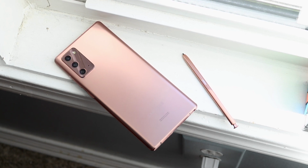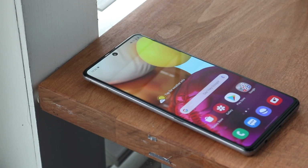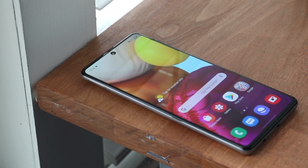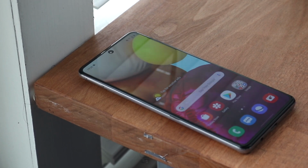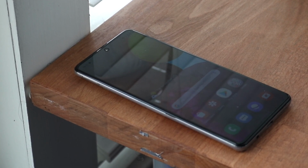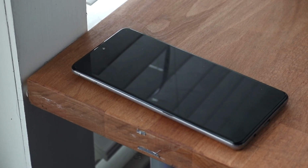Another humongous thing to keep in mind is that the A71 has a microSD card slot, which is really awesome for a priced phone like this. To have that capability is really cool. The $1,000 Samsung Galaxy Note 20 does not have a microSD card slot, which is very sad. I was very sad when they said that on stage, and when I found out about it later. I think that's very weird. I don't know why they would do that. They did it last year with the Note 10, and I guess they're going to do it this year too, but it would have been really cool had we had some sort of microSD card slot capability.